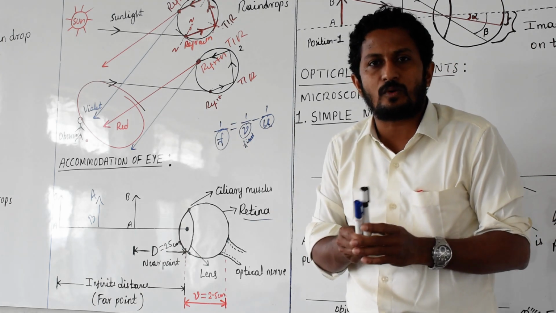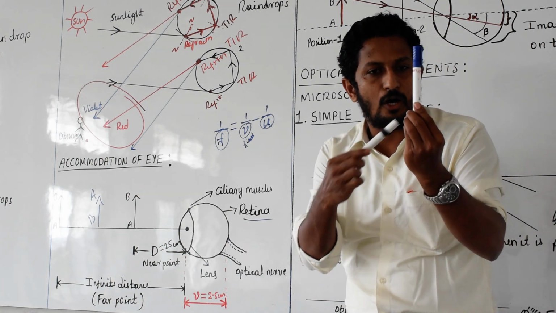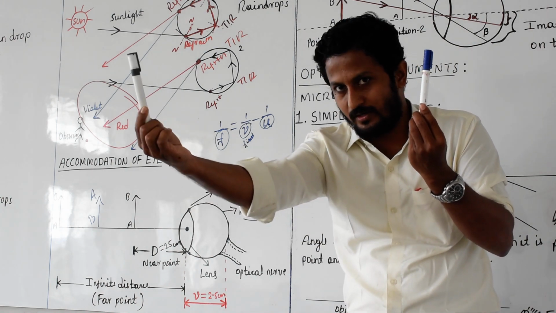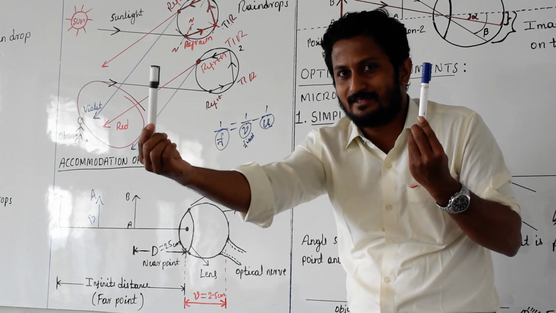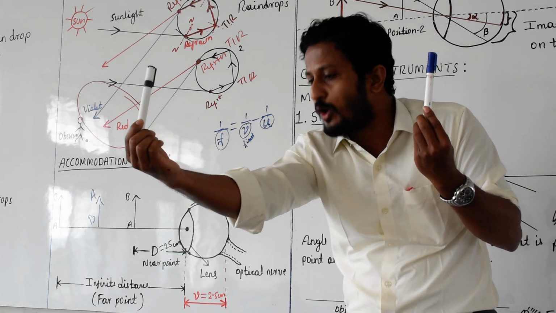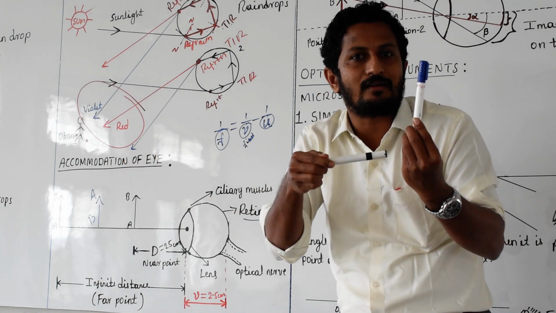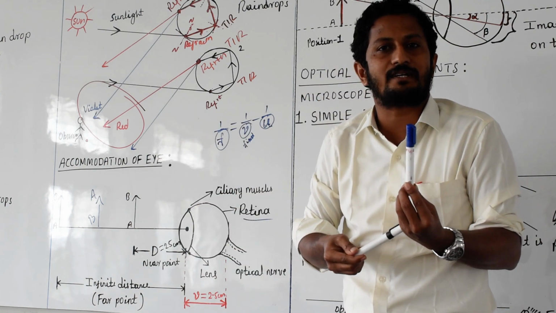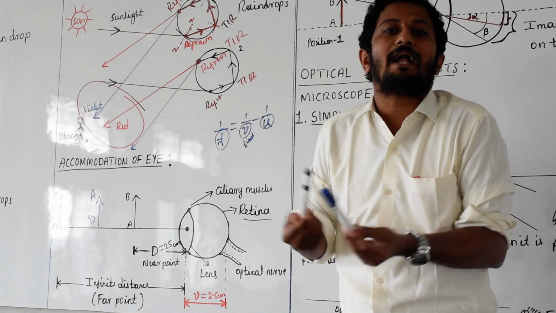Increasing object distance means what? See here. When I looked at this blue color, the object distance was less. If I look at this one, it is too far. Means the object distance got increased. If I look from the black marker to blue, black was too far and its object distance is greater; if I look here, then the object distance decreased. If you increase or decrease the object distance, the focal length is also going to adjust automatically.